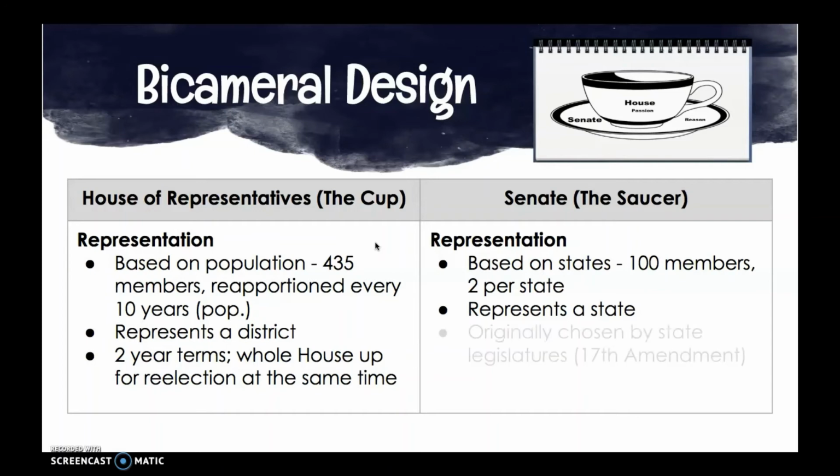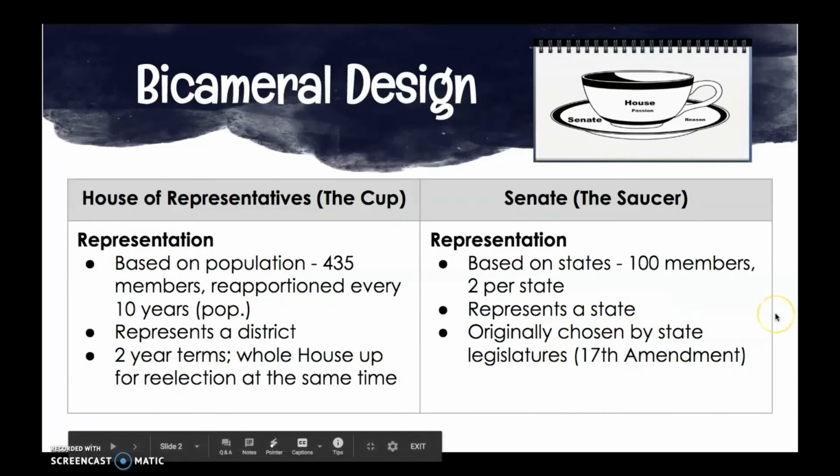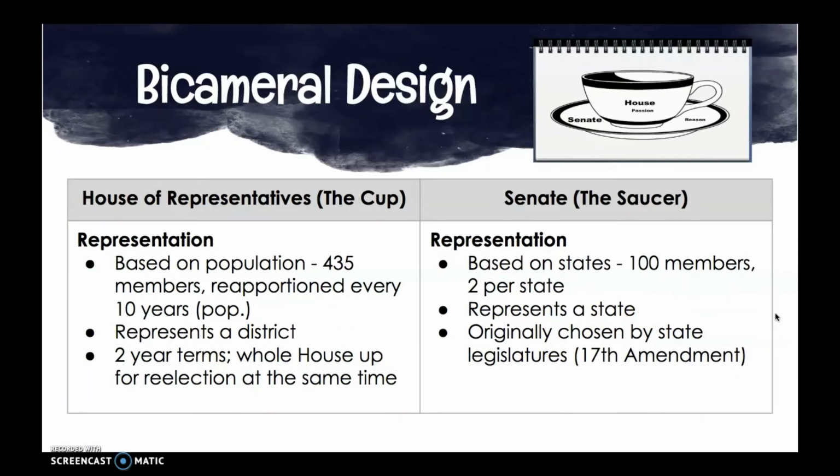structure is different. Now, unlike the House, the Senate was originally chosen by state legislatures. So in the Constitution, prior to the 17th Amendment, they are chosen by the state legislative bodies. What the 17th Amendment does is it made the process more democratic during the Progressive era, and this broadens democracy by allowing for the direct election of senators. So yes, currently we elect both the House and the Senate.